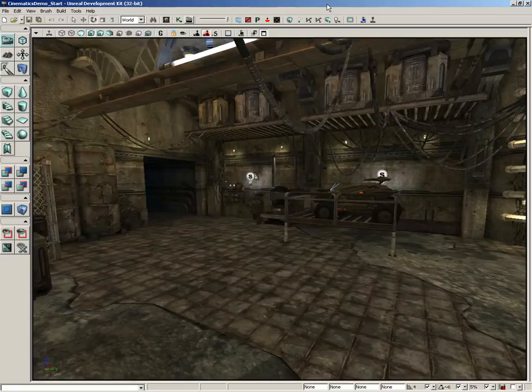We'll start off with a skeletal mesh, because a skeletal mesh can be animated with Matinee. We can tell that skeletal mesh to perform a specific animation, but we can't tell a skeletal mesh to just immediately start hunting down the player and shooting at them. So we'll perform this animation, and then when it's done, we'll destroy that skeletal mesh and then spawn in an AI bot, which will take care of the rest of the work for us. However, before we do any of that, we need a skeletal mesh in here.